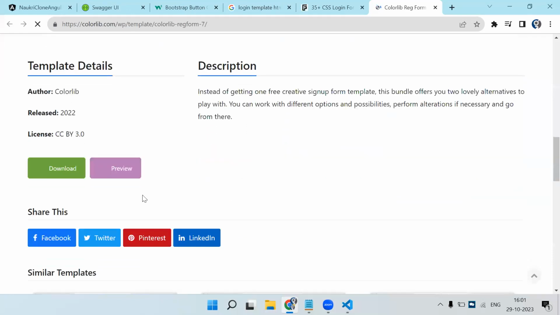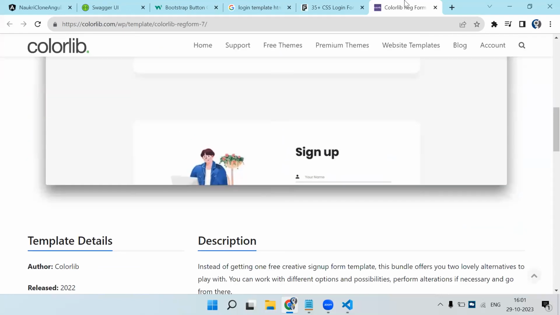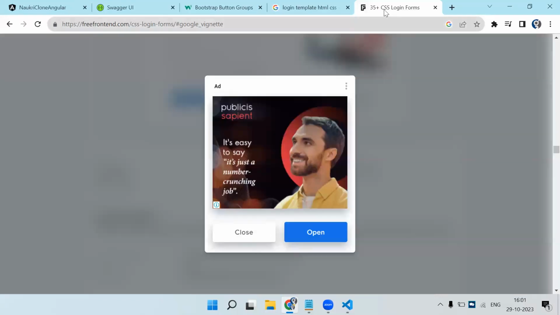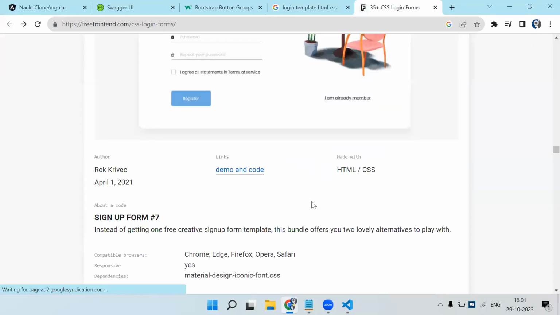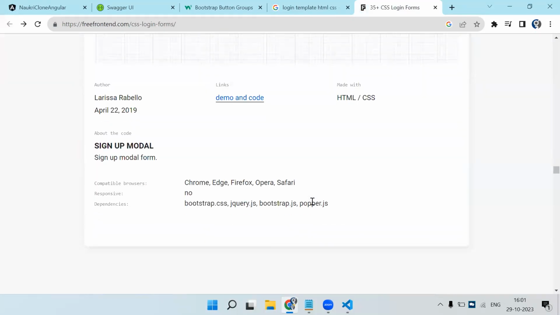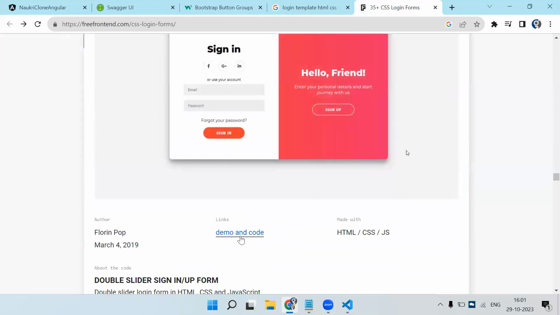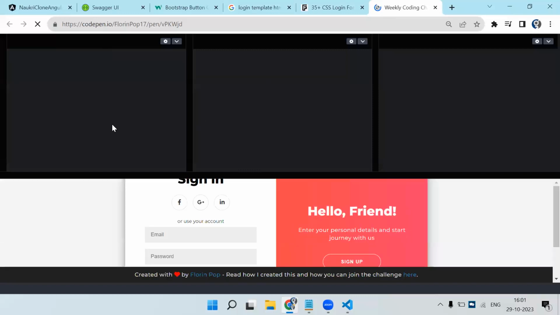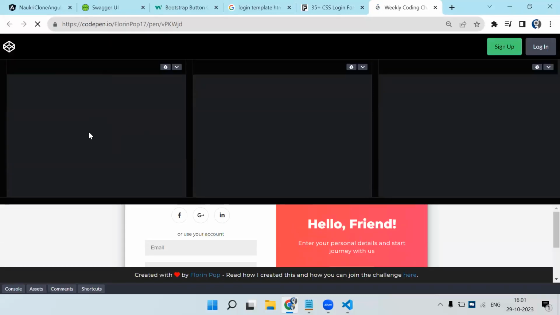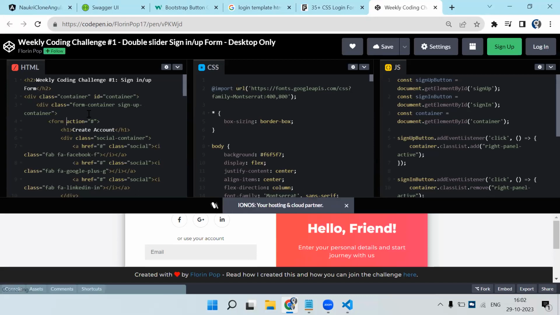Okay, it is navigating over here. It is asking us to download. Let's see the simple one. Yeah, let's use this, it has all the code. So let's copy the HTML and put it into our login component. This was our HTML, so let's copy that.